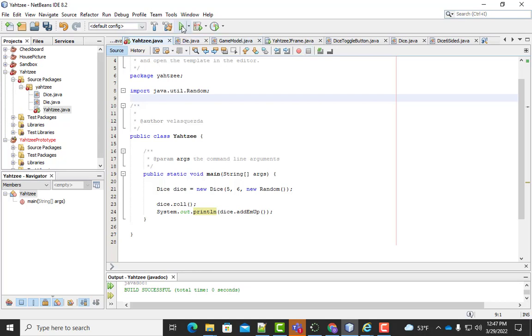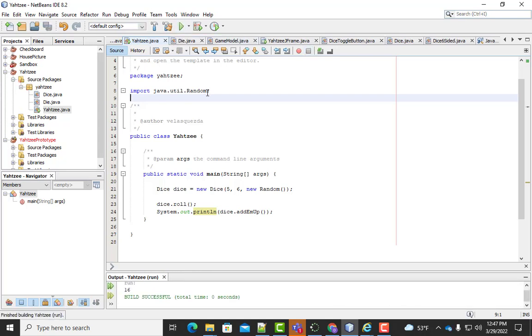Let's see if we get meaningful values. 16. Well, what's our expectation? We should get numbers between 5 and, if they're all 6s, 30, I guess. So 5 and 30 is our range, because you can't roll a 0, right? There's 15.